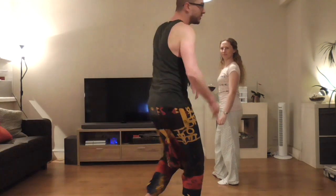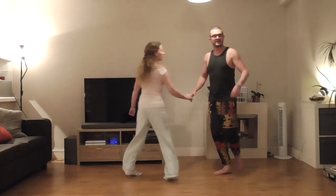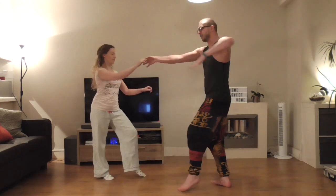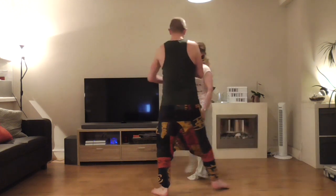Okay, so we've got 2 moves. The one that we've just done was move number 2, and the one that we started with was move number 3, okay? Head explode, it's alright, we'll walk you through it. So all the men on this side, let's repeat the move that we just did, which is the inside arm trap switch. Push away, and both step back, pull forwards, and block. Inside, over the head, inside turn, and switch.